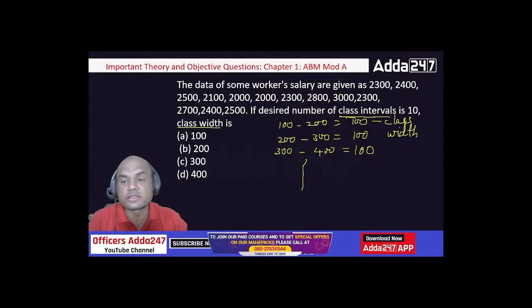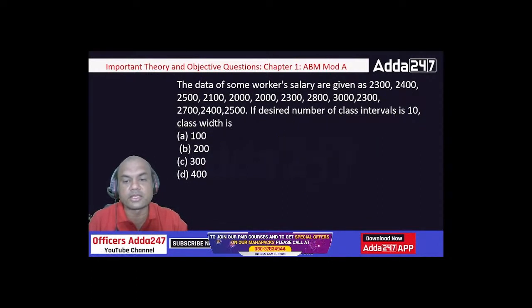So how to find this? Now your question over here is how to find this number 100 over here. It may be 100, it may be anything. Luckily we have got 100. So to find this, remember, we have to solve it this way. First, you have to find out the range. What do you mean by range over here? Range means highest number minus the lowest number.